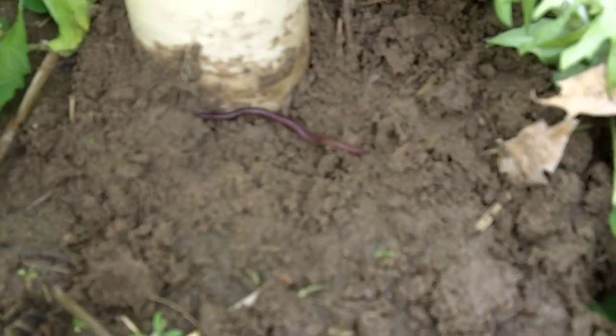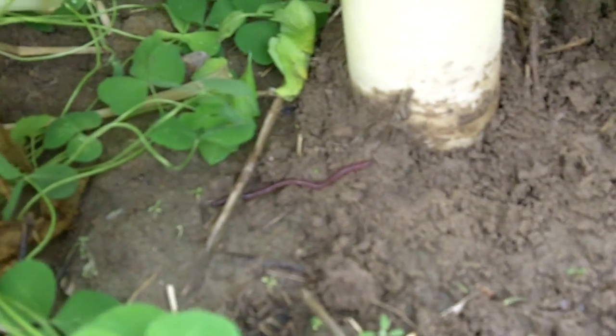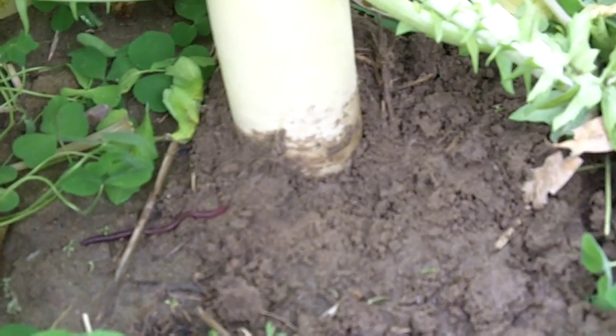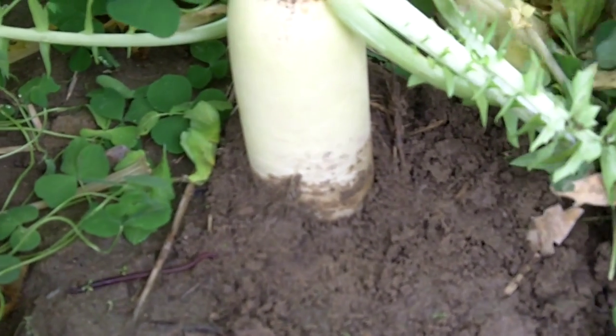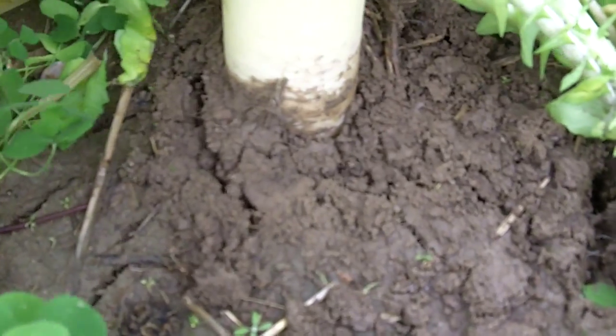Dave Robinson with Ryan Sanders watching an earthworm right around this radish. As soon as Ryan started digging, this earthworm pops right out from around that radish. We were just questioning how many earthworms might be out here, and certainly we found one right at the top of the surface here as Ryan's trying to dig this radish out.